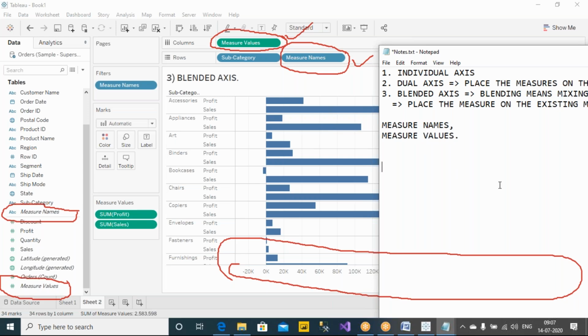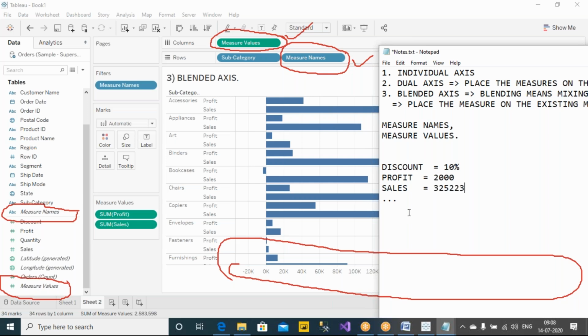So let's take a look at the measures we have here. We have discount, we have profit, sales, and so on. And these have some numbers, isn't it? That means that these have some values like 10% or 20%. And similarly, profit also has some numbers, and the sales also have some numbers.